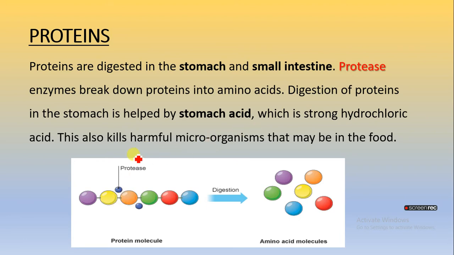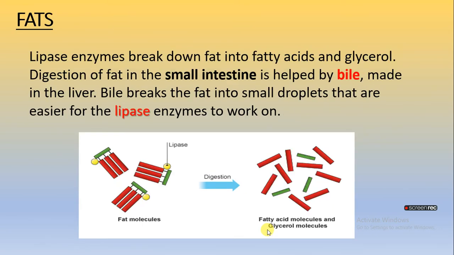So the protease enzyme will now help to break this bond holding the molecules together to form amino acids through this process of digestion. So the enzyme for digestion of protein is protease enzyme, while for fats, remember I told you, it is the lipase enzyme. Now remember I just used fat here. It's supposed to be lipids, and there are two types, which are fat and oil. Fat is solid at room temperature, while oil is liquid at room temperature.